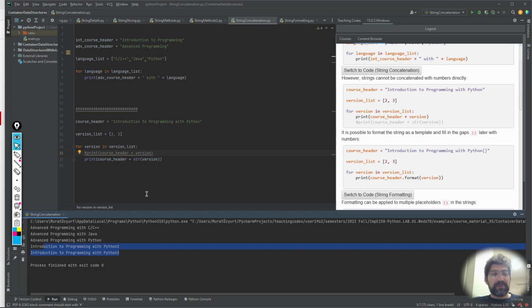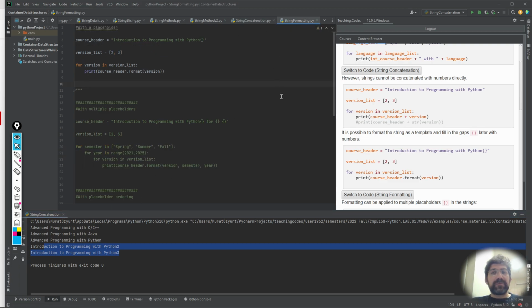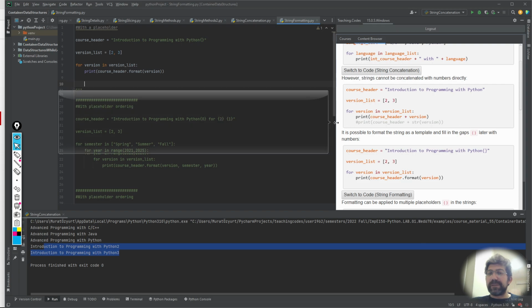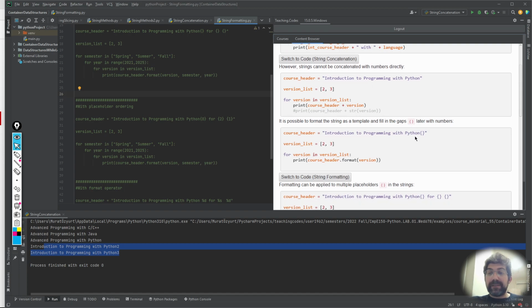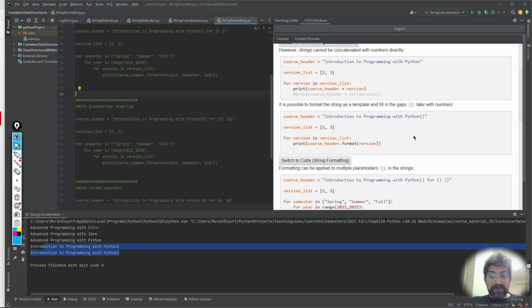Python 2, Python 3. Another way to handle this problem is to introduce formatting. So we have this template notation that we can include in our string here.